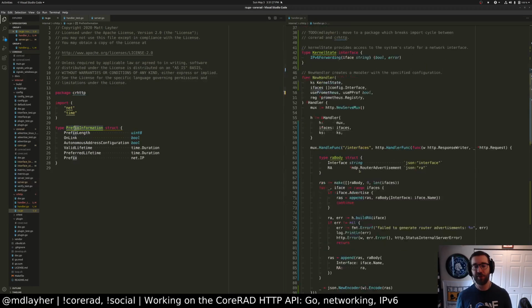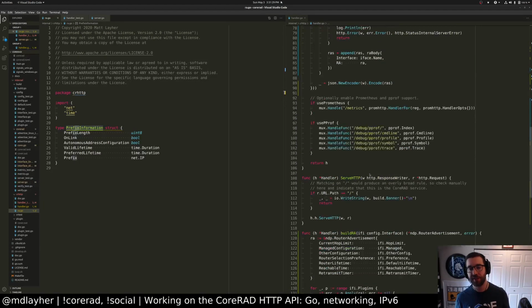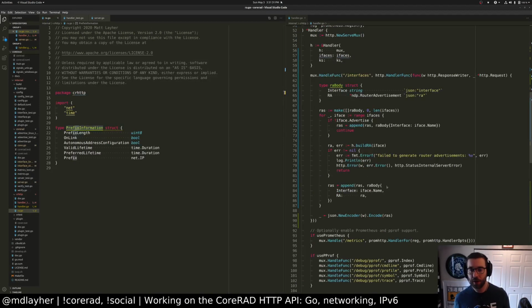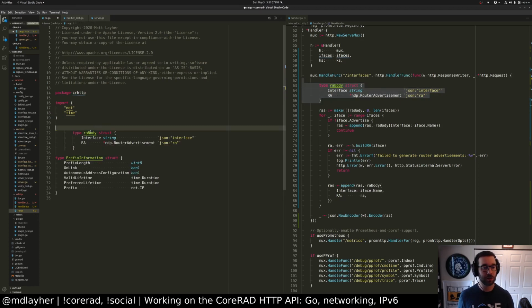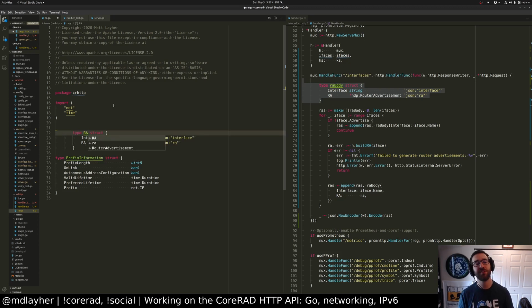Okay, so this is where we're going to define the structures that give us the JSON output body. So we're going to have, for example, this array body. So this can be the CR HTTP RA body. Does this need to be exported? I don't think any of this needs to be exported though, right? I mean, we don't allow consumption by outside clients at this time at all. So there is no reason to export these types.